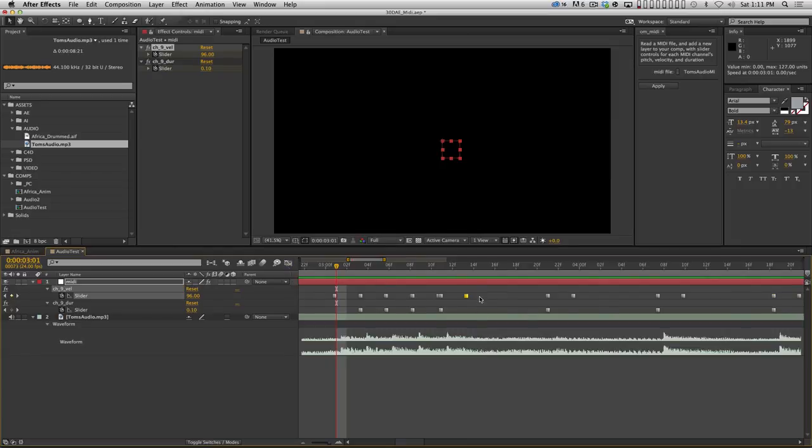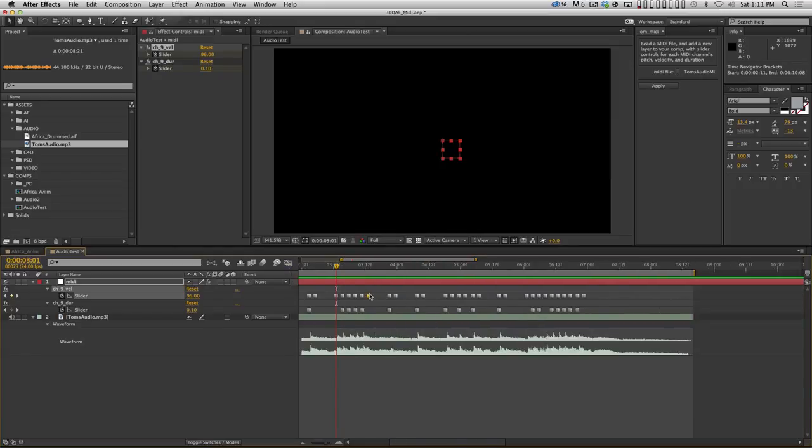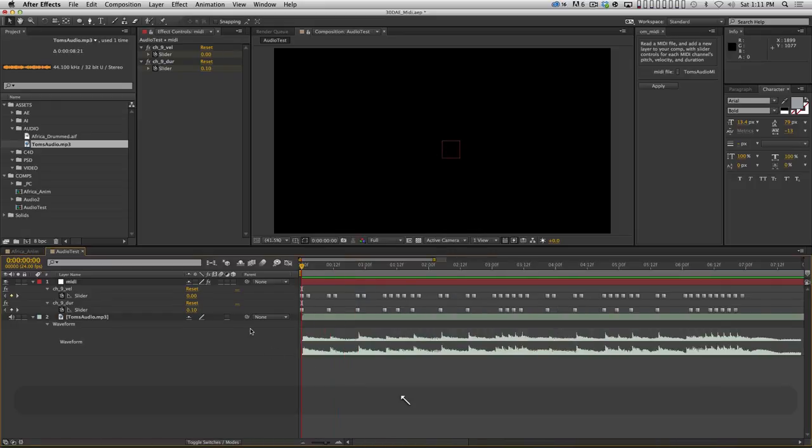So you can delete that, or you can just ignore it. You could go through and delete each of these keyframes if you didn't want to use that. But until you actually start using the data, you're not really sure how it's going to work. So just for this example, let's leave this as is, and let's start doing something.